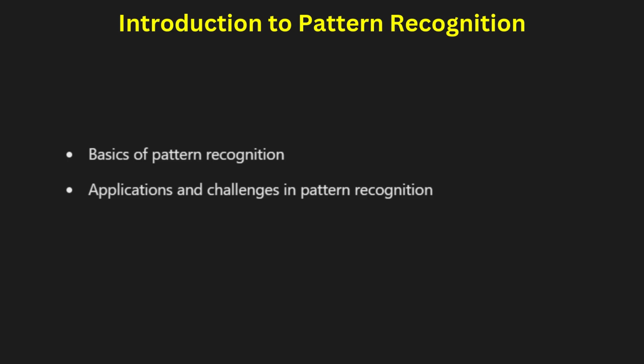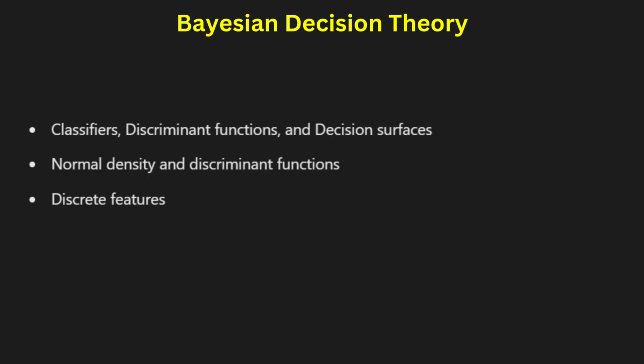Some common techniques like the decision tree, neural networks, and Bayesian classifier help in reducing the complexities of the models. Applications range from fingerprint identification to recommendation systems. With the growth of AI, the demand for pattern recognition is increasing rapidly. In this course, we will learn how to develop intelligent systems that can identify complex patterns efficiently.